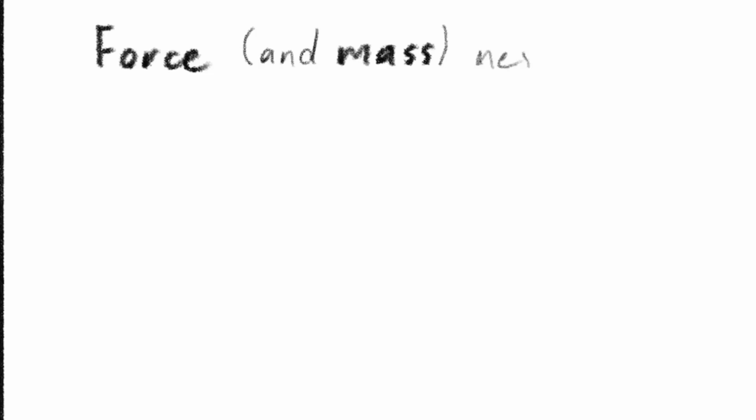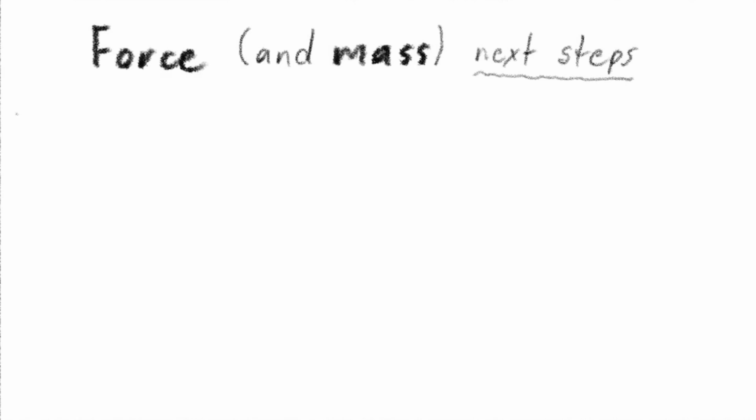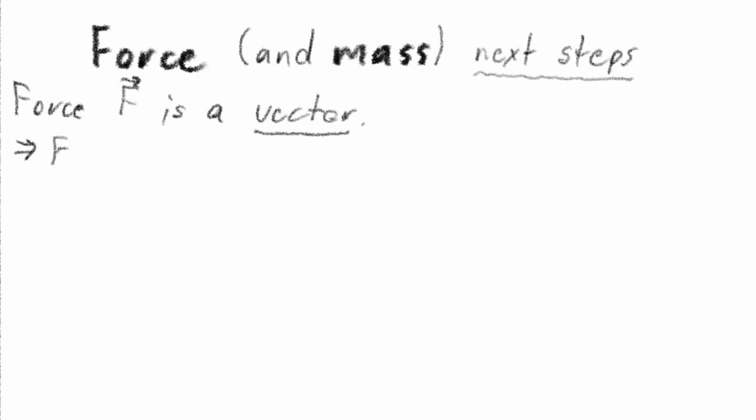In this video, we'll start to cover the implications of the two key ideas from the last video, that F equals ma and that forces are vectors. We'll cover two key ideas and then solve a basic problem using them. The first key idea is that forces can be added, subtracted, and multiplied by scalars, just like any vectors can.